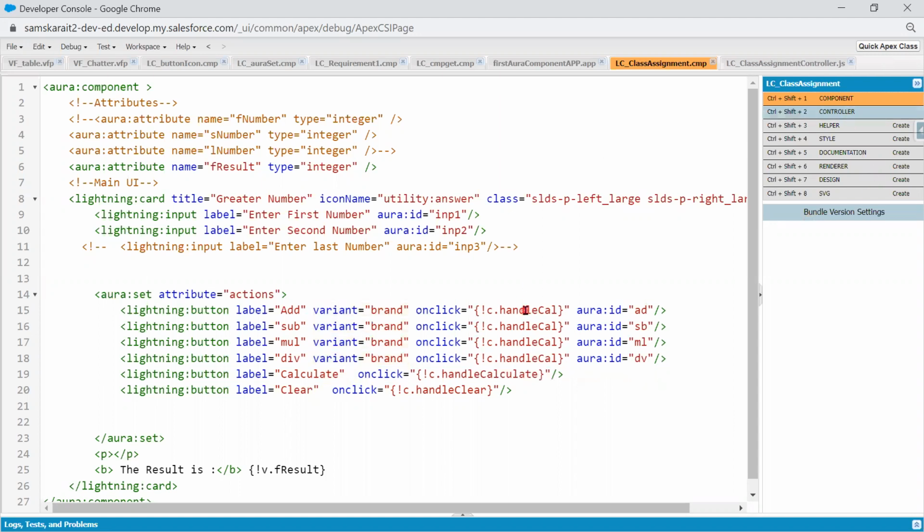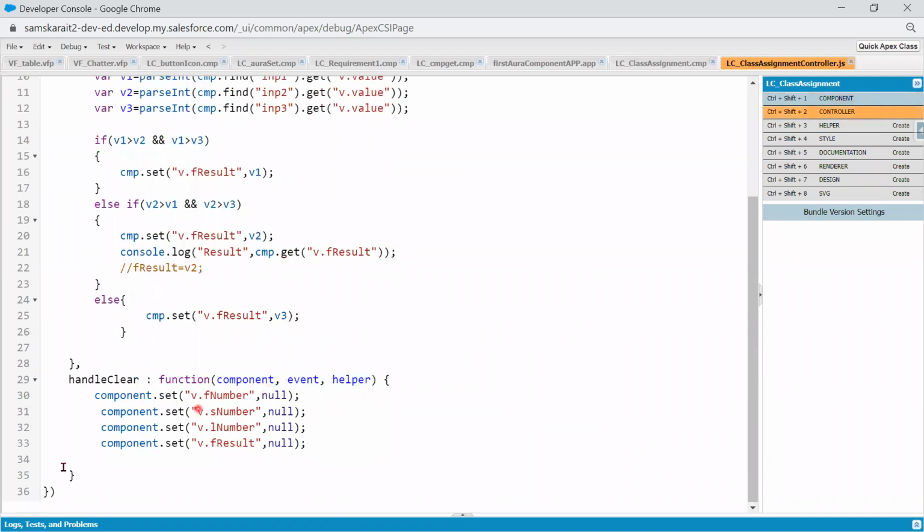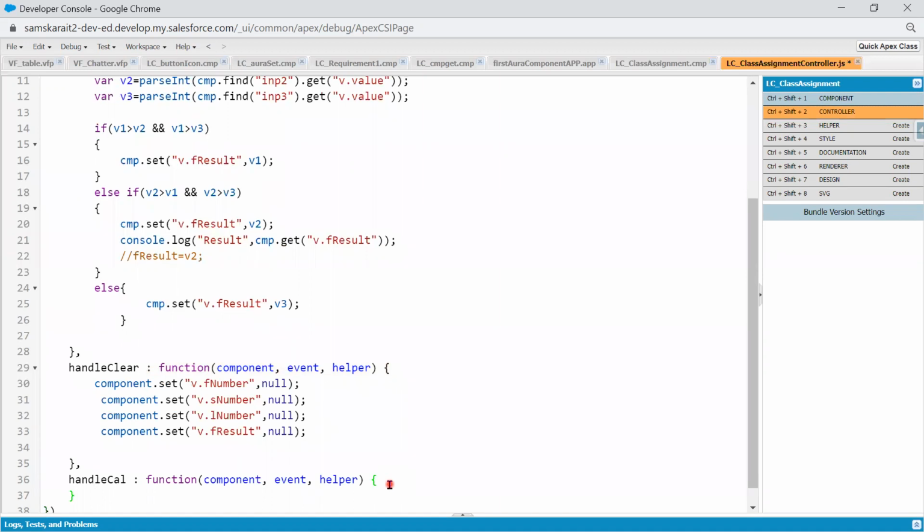Okay, so now I'm going to implement this logic in the controller. Between each function, you have to add a comma, right? Then function name, function, and then now the logic that I'm going to implement.